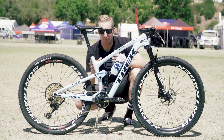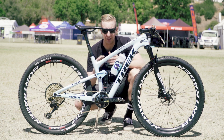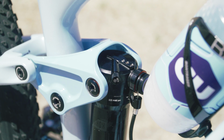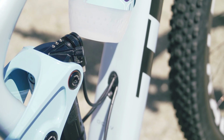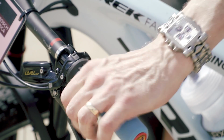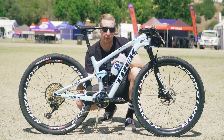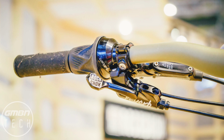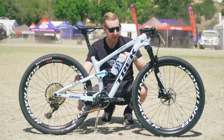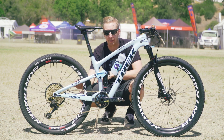Now, due to this, Emily's yet to decide on her suspension settings to get it finalised on how she likes things. But one thing that you will note is that it's got a little slave unit on here with a cable that runs all the way to the bars to this brand new RockShox lockout unit, which is based around a grip shift. So we've seen EWS star Jerome Clementz using a regular grip shift left-hand shifter for a lockout thing in the past. So it's actually quite cool now that RockShox have developed this into a bona fide product. So this works with the fork and the shock on Emily's bike.